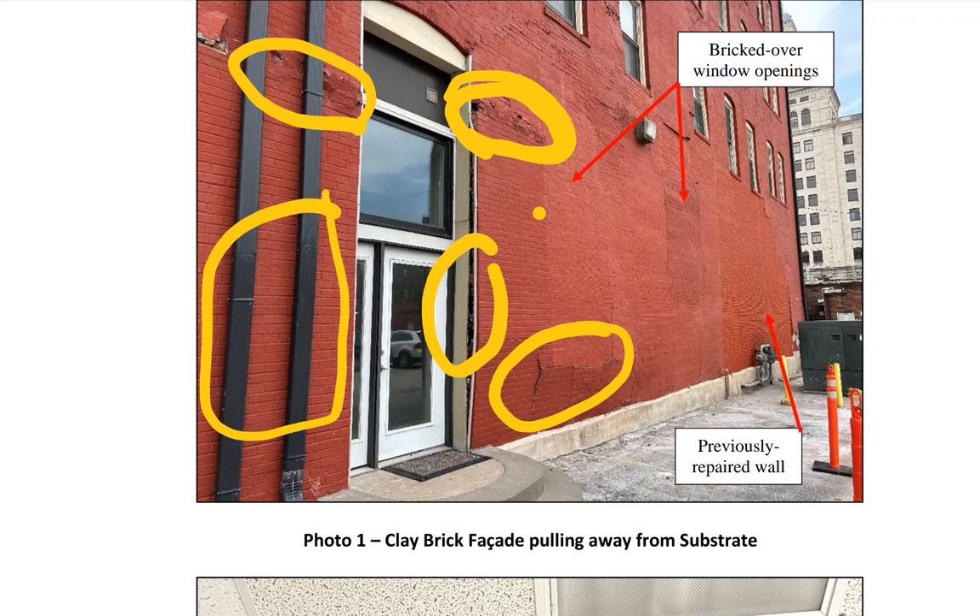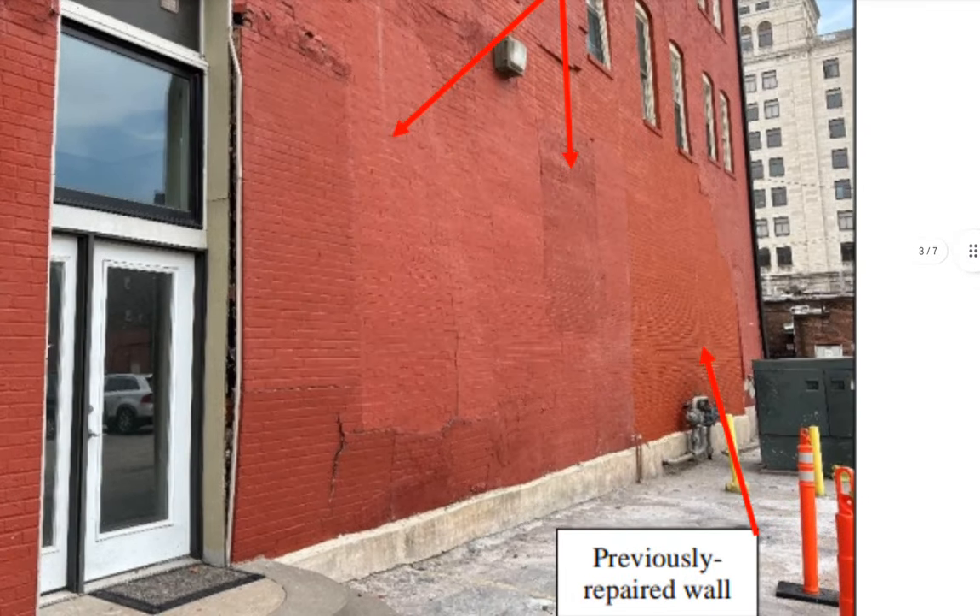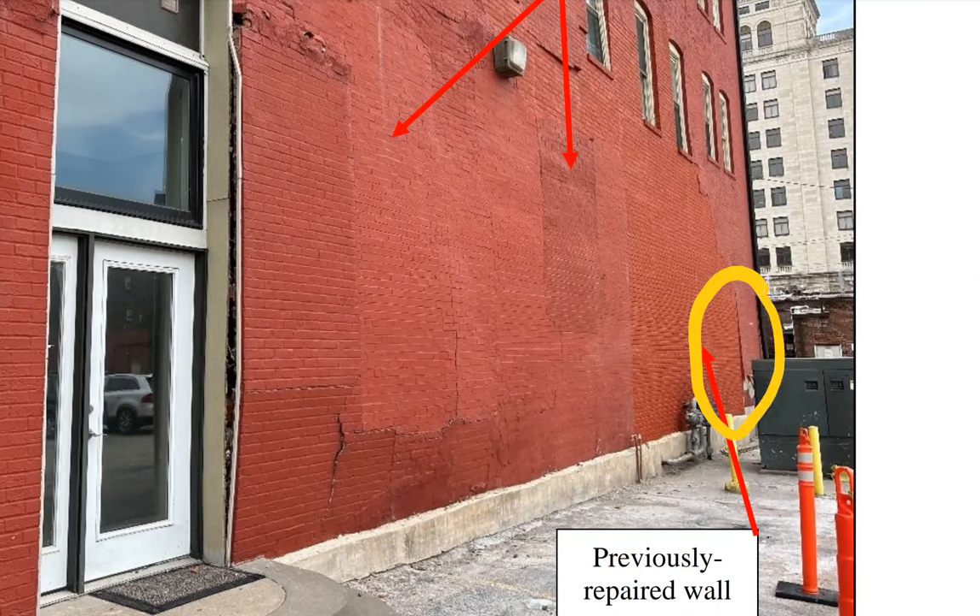The downspouts are in place. Keep note: these are the gas lines that the municipality said they won't work on the structure with these loose bricks above. If I could zoom in more we would see how much they're out of plane. Then we'll read the report where he's basically saying you're pulling off the facade and redoing this.